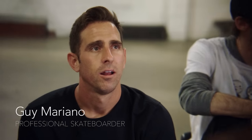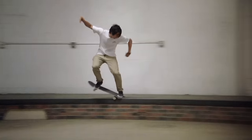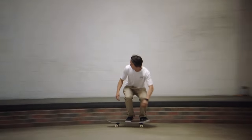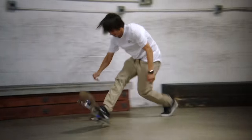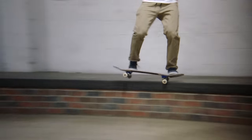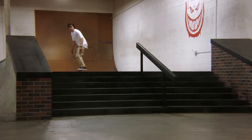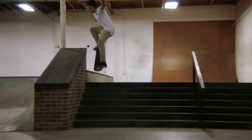Every time I've skated with Sean, whether we were on a trip or a handrail, he'd show up to any spot and he always looked the comfortablest and always looked the tightest. Seeing him go through this injury, I've actually seen Sean a little bit off his game, which is strange to me. During these times, I've seen it get better and better where I'm like, that's the Sean I know. And I see him hitting the stairs, and I see him hitting the 7. It's not gonna be long before I see him in the top 5 again.